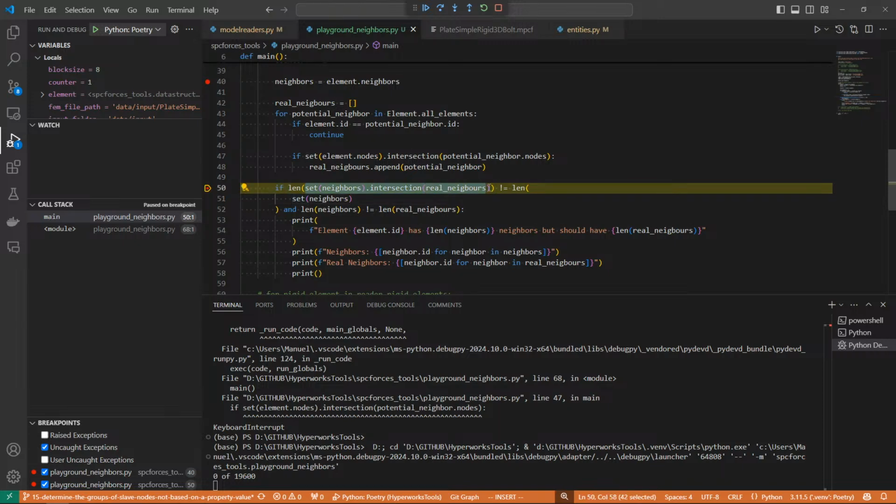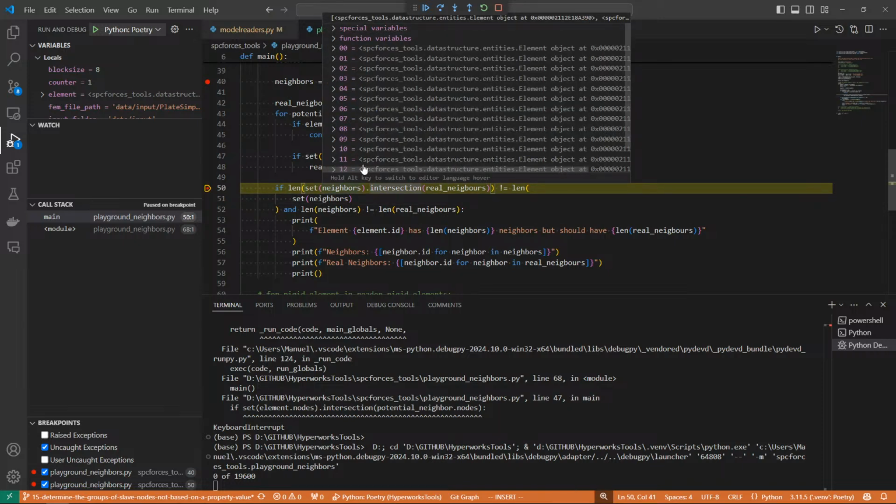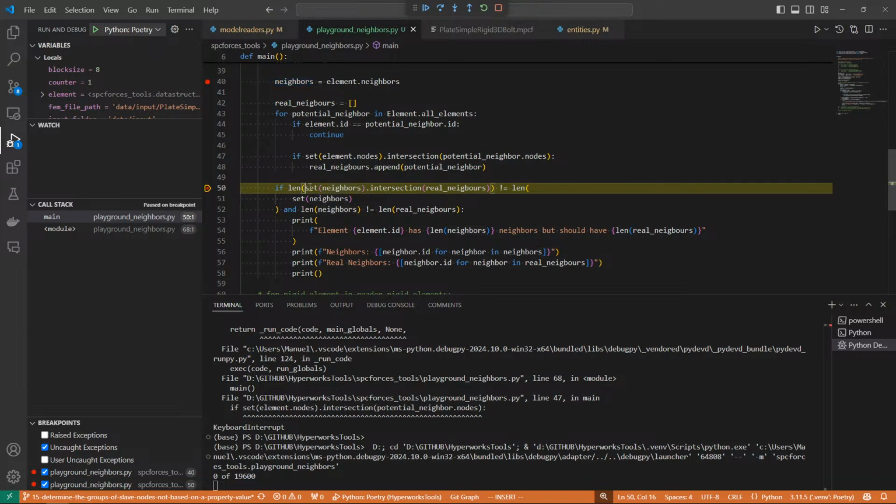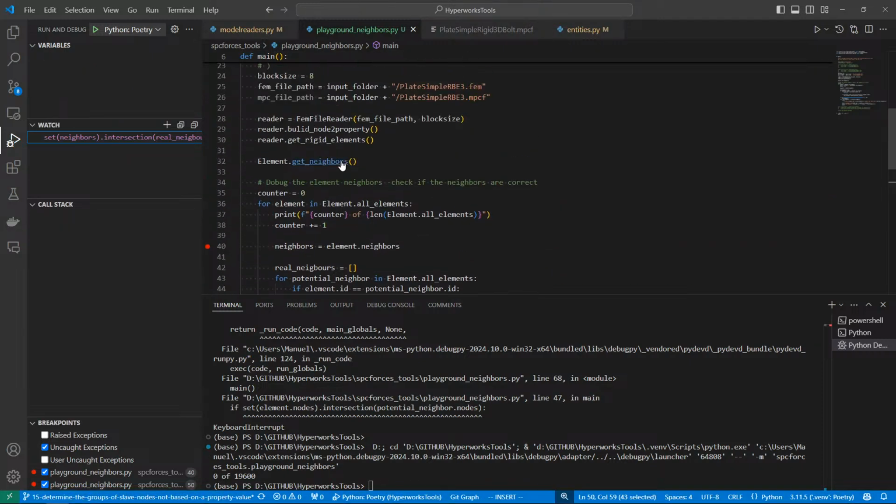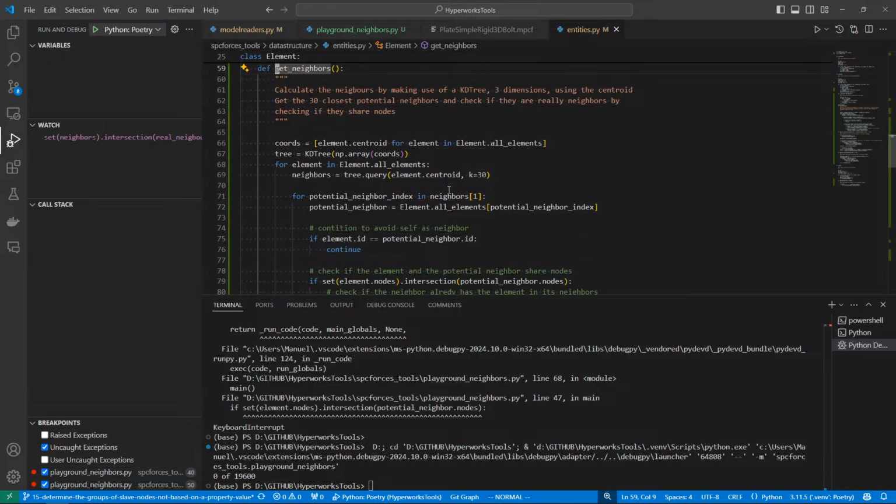So what is this? Maybe I have duplicates here, right? What if I just add this to a watch? Length is 7. Oh, interesting. So I have a lot of duplicates in the neighbors. Okay, that's a problem. But it's not a problem from a functioning perspective. But still, let's get rid of this. So there's duplicate neighbors. Why?